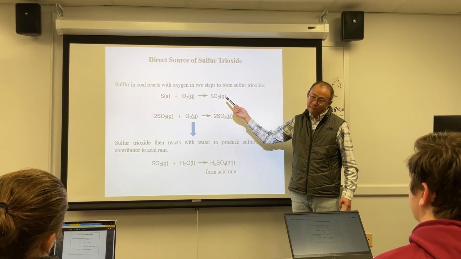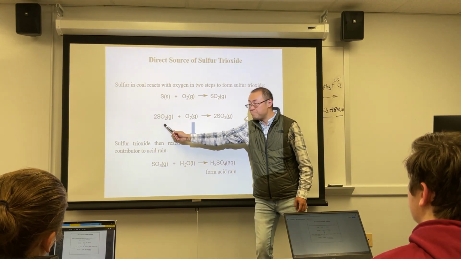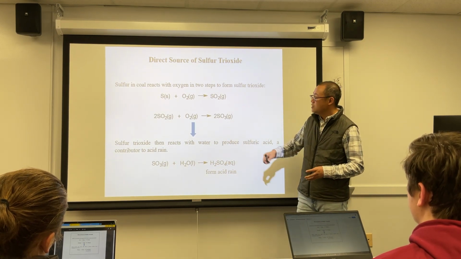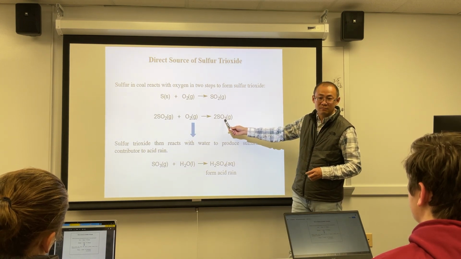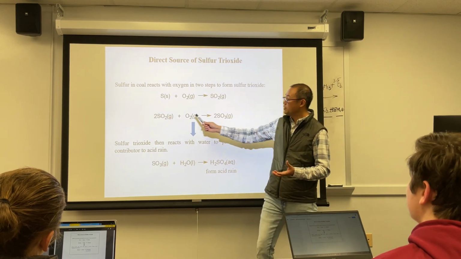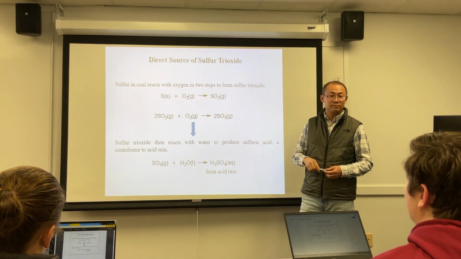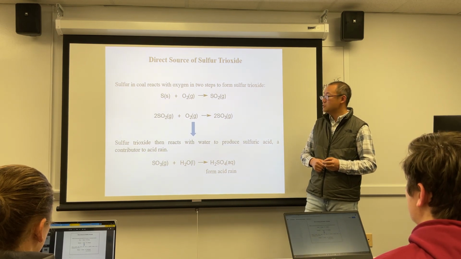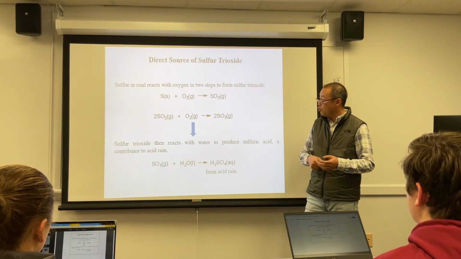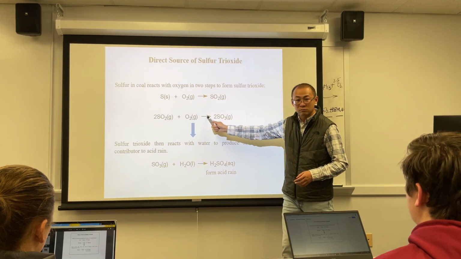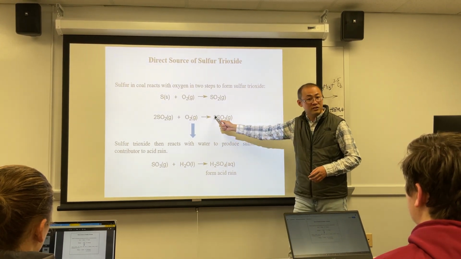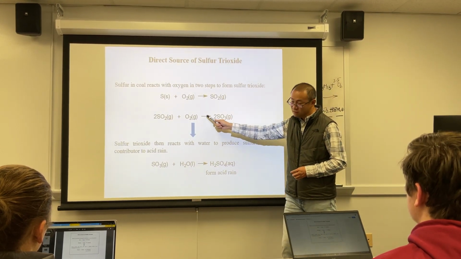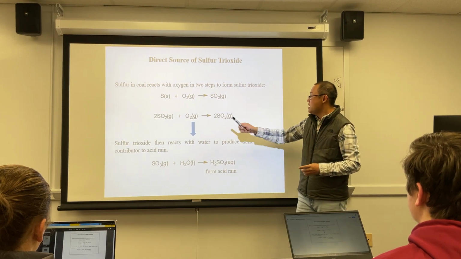You see that? Sulfur dioxide keeps reacting with oxygen, which is a gas, to produce sulfur trioxide. Now this reaction is not balanced, that's why I put a 2 in front of here, 2 in front of here. And remember, from now on, when you draw a chemical equation in your quiz, in your exercise, in your homework, make sure you use arrow, subscript, and coefficient correctly. Okay, especially in your quiz. I will ask you, hey, there's an arrow, there's a symbol, you can choose the arrow, and you can make a number into a subscript.